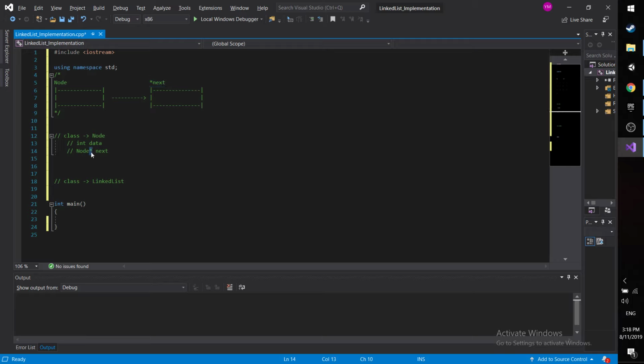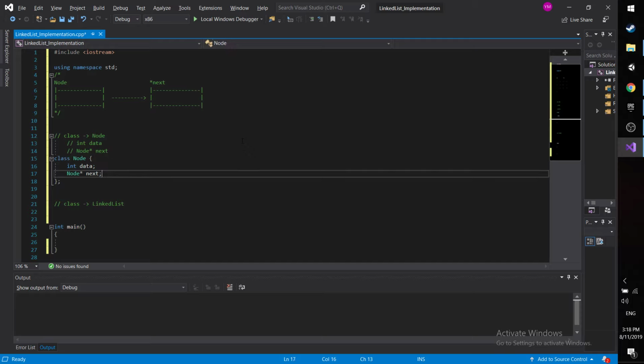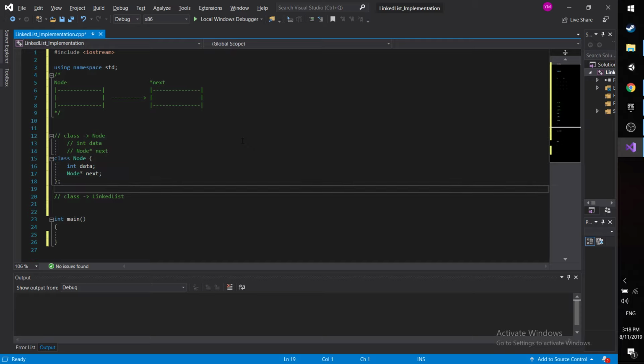That's why we have this pointer in there. Now let's implement that. We'll just say class Node, int data and Node pointer next, which is the same thing we did here. So we've got our pointer, we've got our node. I think for now that will be everything that we need in our node class.